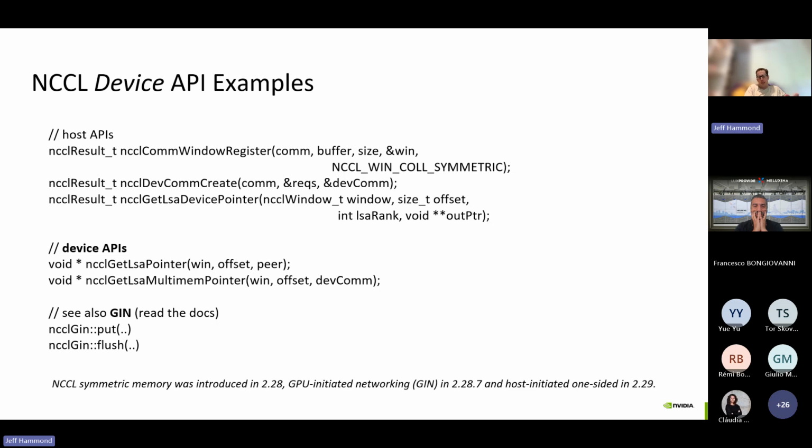Those features were designed very carefully to match the usage models we were seeing in DeepSeek, for example, where they were using NVSHMEM, but they were actually hacking through some of the public APIs to get to some lower level features for performance. We made those things more visible in NCCL because we were really trying to enable AI performance.